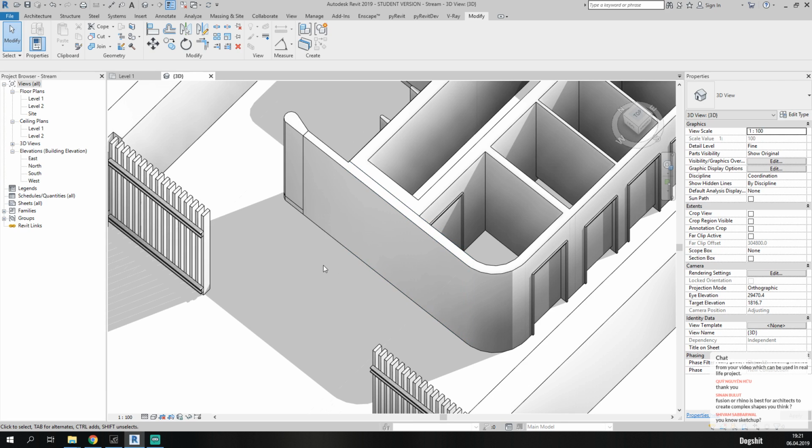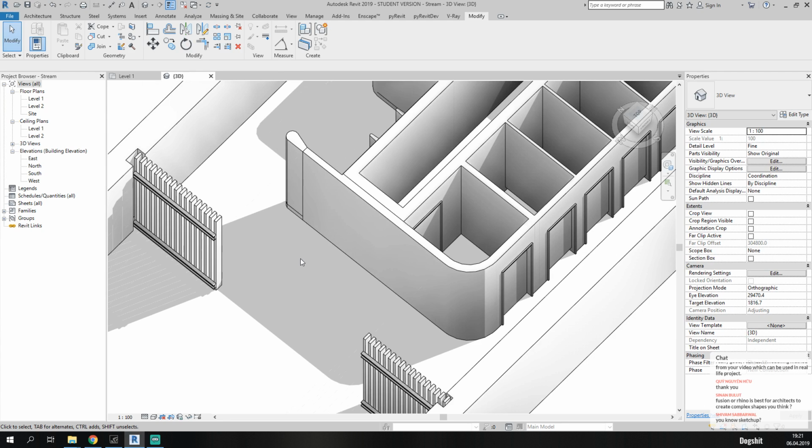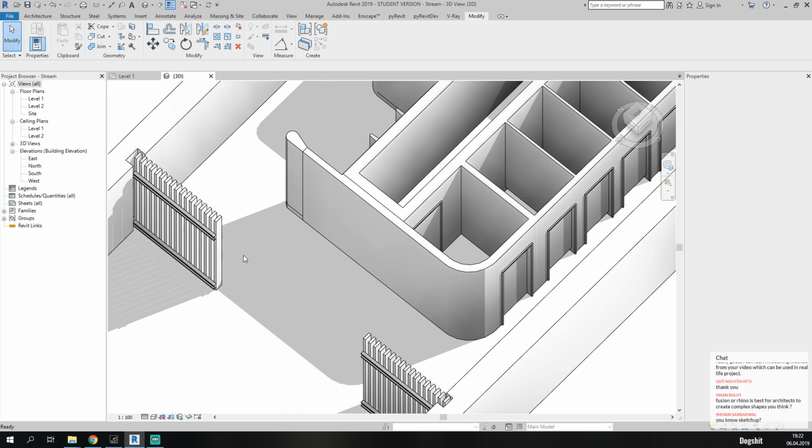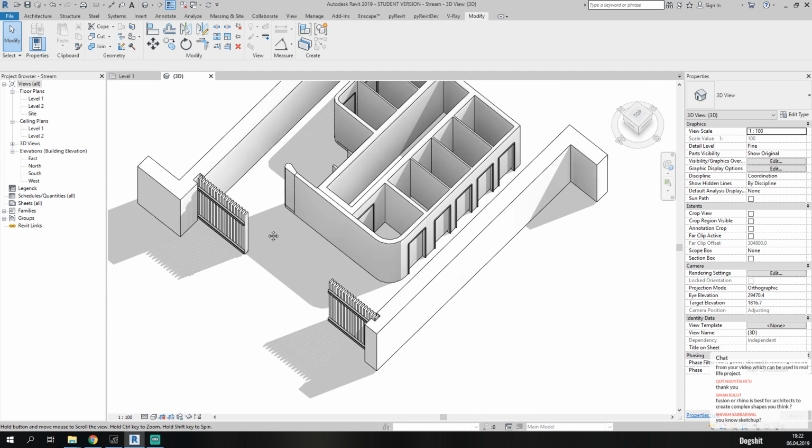Yes, I know SketchUp, but I'm actually using SketchUp only for the meshing, because as you know, you can create meshing, for example, of your city or some landscape, and import it inside Revit. So for that, I'm really using SketchUp. I won't lie to you guys, but not so often.